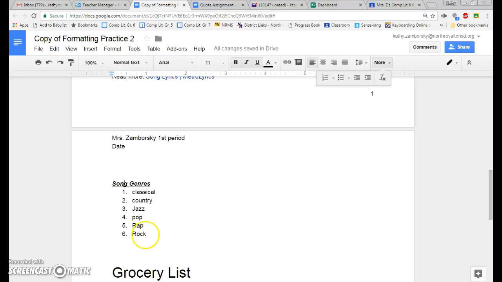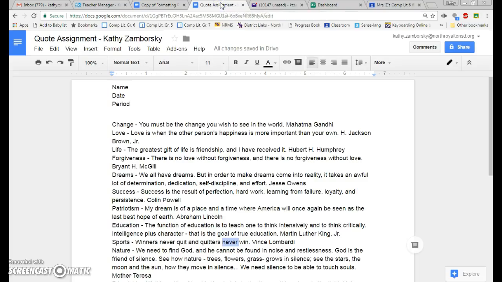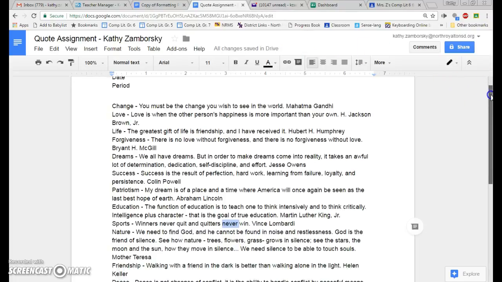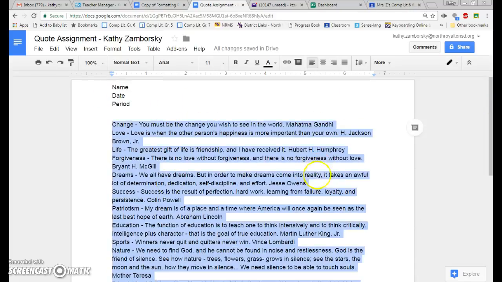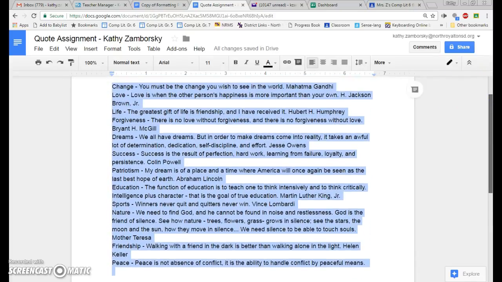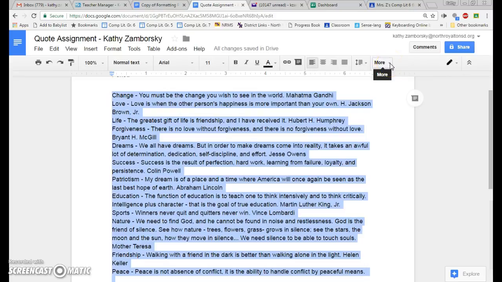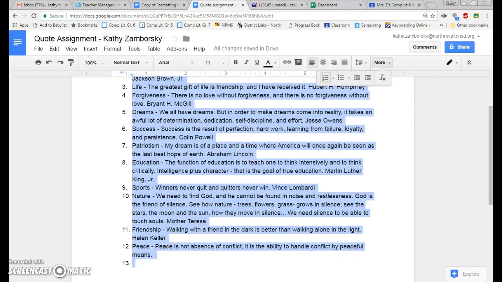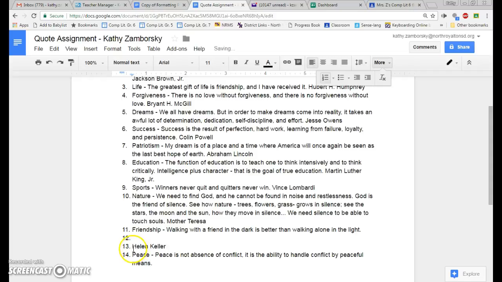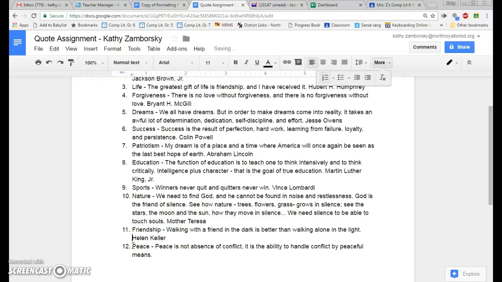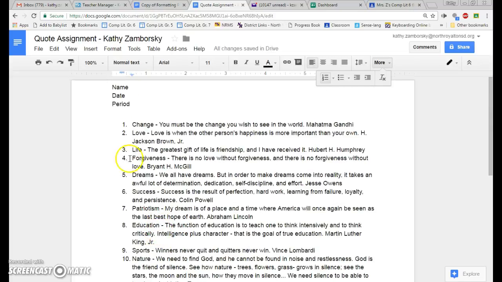So that we can now go to your quote assignment that you started yesterday and do the following. All right, here are all the quotes that were found. Now I'm going to do Control A, select all. Notice it does not grab the header and footer. We're going to do Control A and see what happens when we find our numbering tool. Well, perfect. And let's think, well, maybe if it didn't work out quite right, if, let's say, you had an extra space, you would just delete or backspace until it all lined up. So you should have 12 quotes.